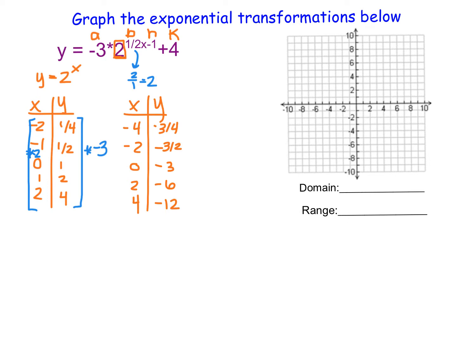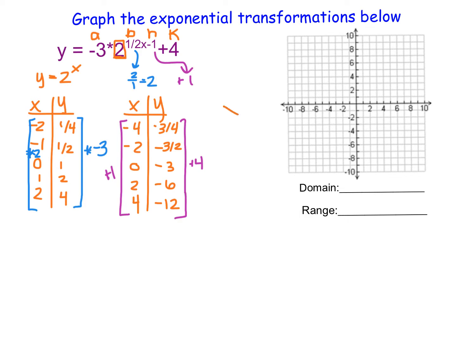So now that we've applied our A and B, now we're going to apply our H and our K. Now remember, K happens to the Y coordinates because it's a movement up and down. So for all of these, we're going to add 4. And then our H value, we take the opposite of that because H works the opposite of what we expect. We're going to add 1 to it, and that will result in a movement to the right. And that happens to the X values because it's a horizontal change.